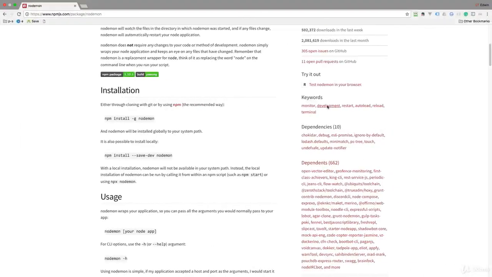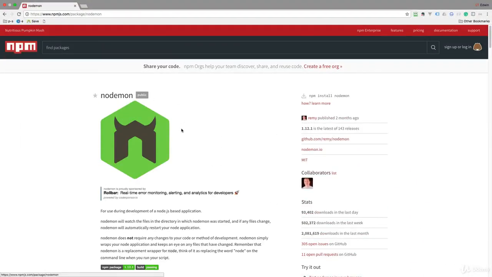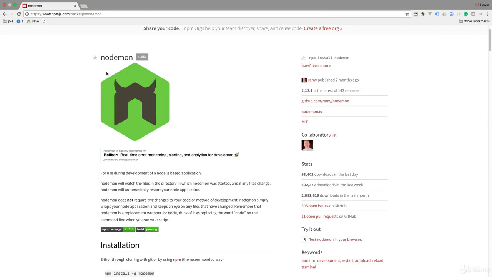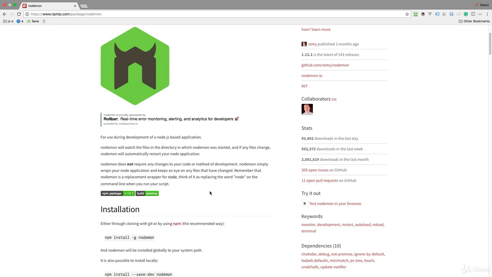So in this lecture, I want to show you how to use some of the development tools that make our lives a lot easier when we are coding Node applications. All right. So there is this tool called NodeMon, okay? Now, this is going to take care of one big issue that we have every time we have to make a change to our application. And what is that change? Well, restart the server, right? Every time we make a change, we have to restart the server all the time. That is the issue we got.